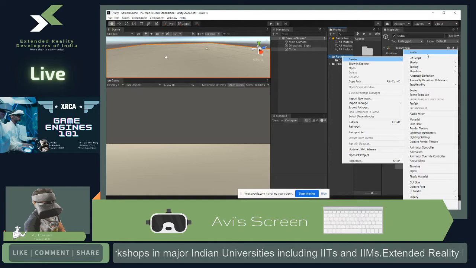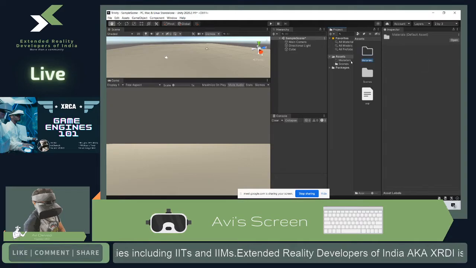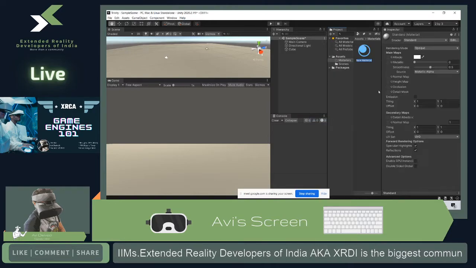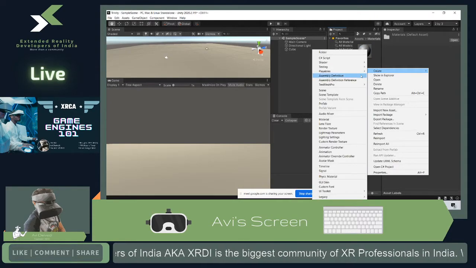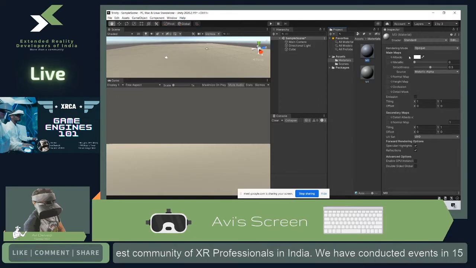Now how do you color things? So let's make some colors. Materials. In this materials folder I'll keep my materials, meaning colors. So let me create material m0. How do you create a material? Right click, create, and then there is a material. Material m1. So let's create some materials.